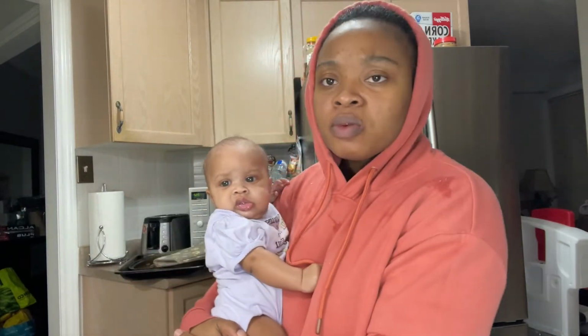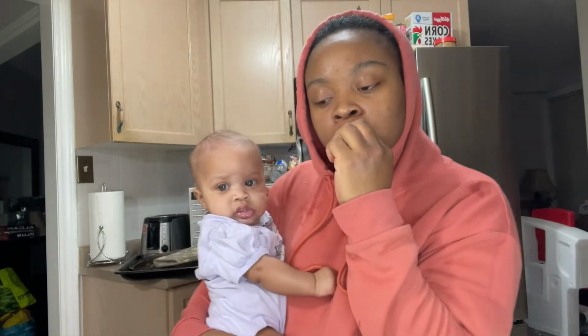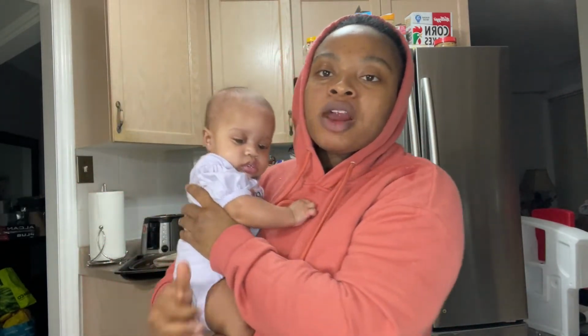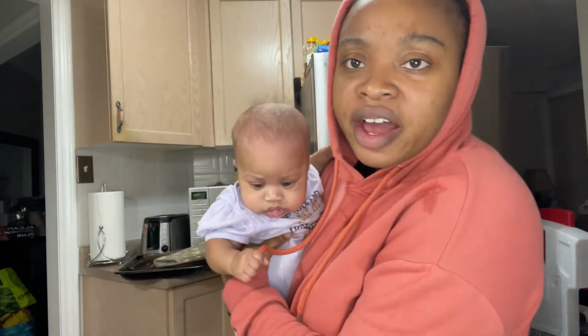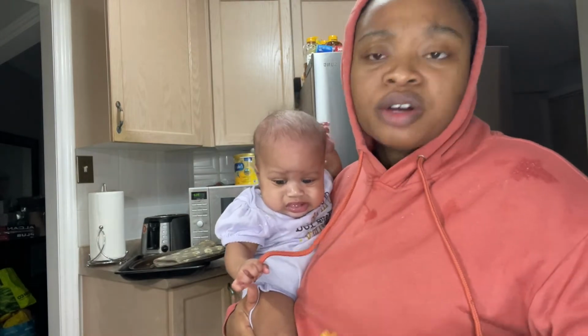But overall, it's a little hard. But overall, it's pretty good. I like it with the pita. It's not bad. It's not bad at all. Like I said, I would add a little bit more of the Moroccan blend to it. But it's pretty good. And I like the feta that's added to it, because I feel like it gives it a little extra like oomph to it.